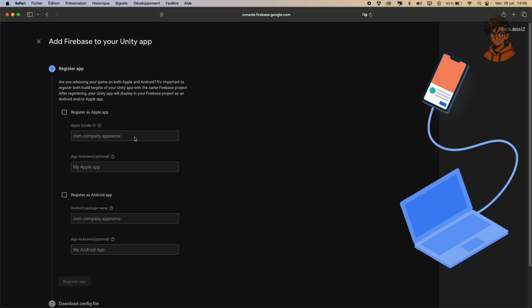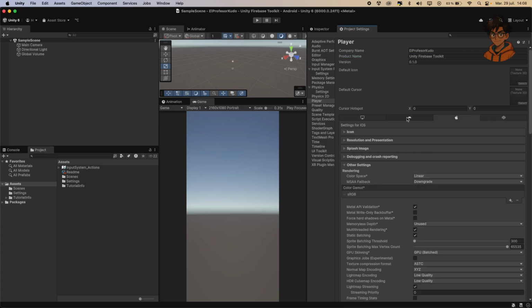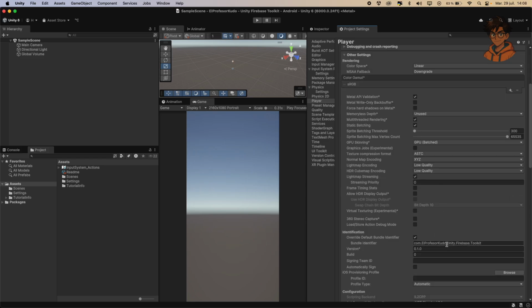And as you can see, because I will use sign-in, I will use this application to be able to be used on Android and iOS, so I will register this app on Apple and Android. If you just need to use it on Android or just need to use it on Apple, just check whatever fits for you. Also, they ask for the app bundle ID and Android package name. So in Unity, as you can see here, for Android and Apple, you will get the bundle identifier. It's just advice, you're not obligated to do it, but you should use the same bundle identifier for Android and iOS.